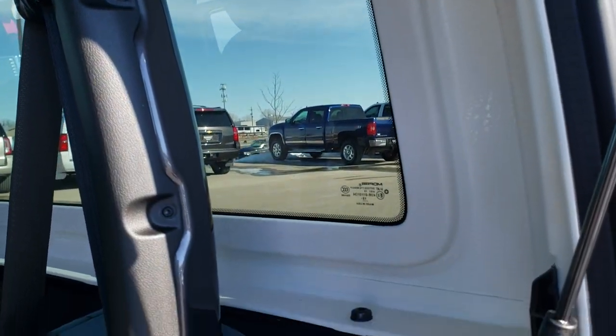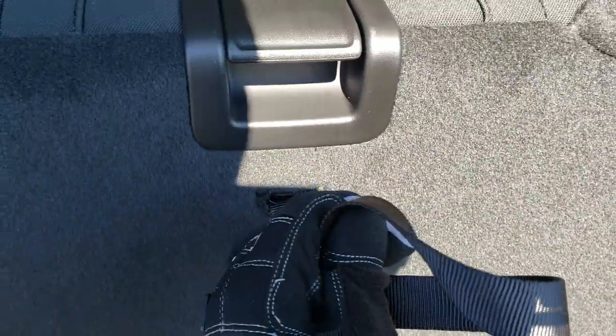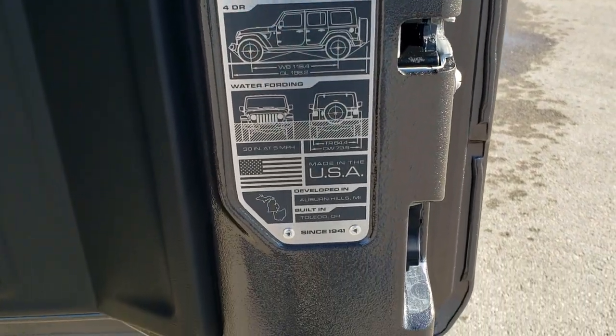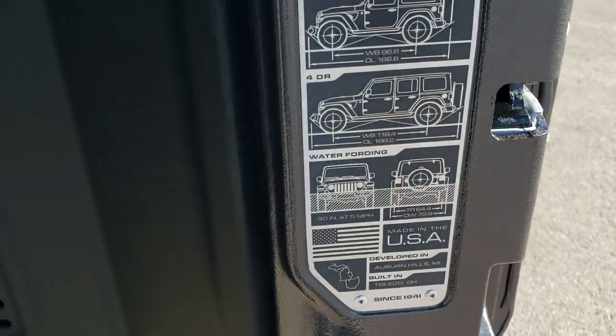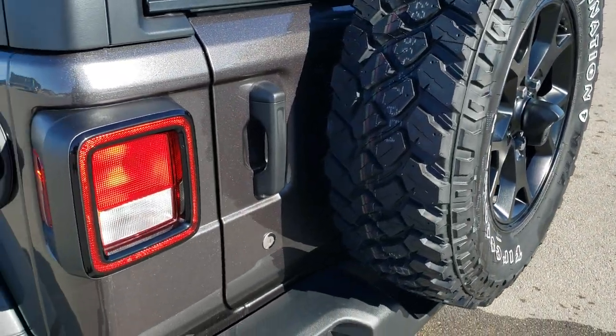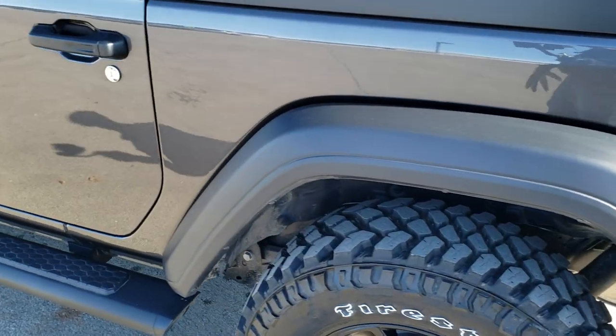You can see it's a nice crushed eggshell finish design on there. When you get this seat down, you just put it down like so, and they've got this strap that you can pull it up with — and of course it does have headrests there too. The back gate has the JL badge on it like they all do, and it gives you overall length and wheelbase for the two-door and four-door as well as water-fording depth and where it's built. Those doors close really nice and smoothly — they made them a lot lighter compared to the JK ones. You get the black Mopar door on there.